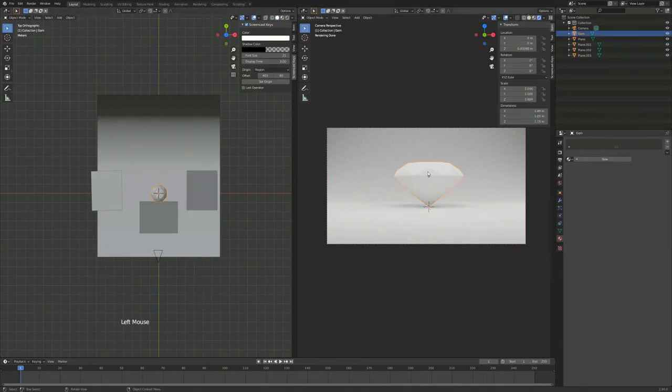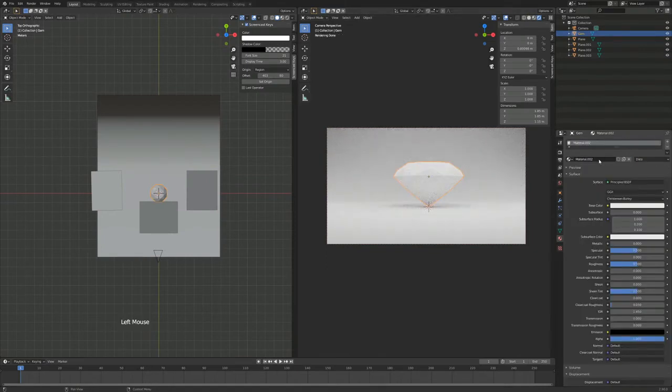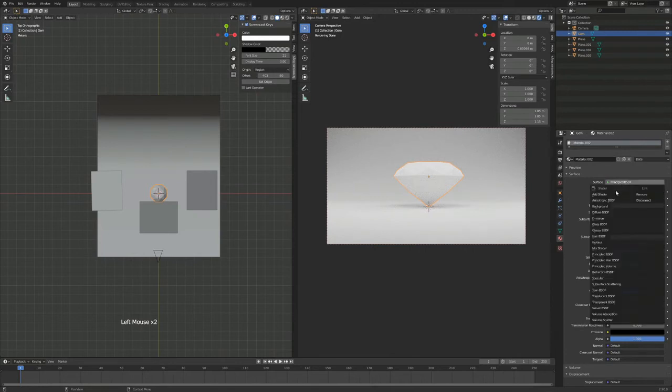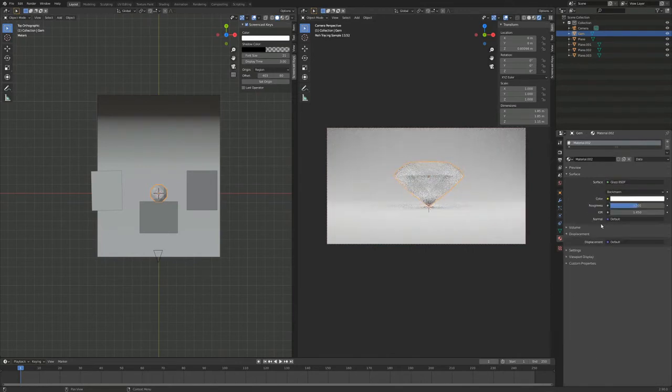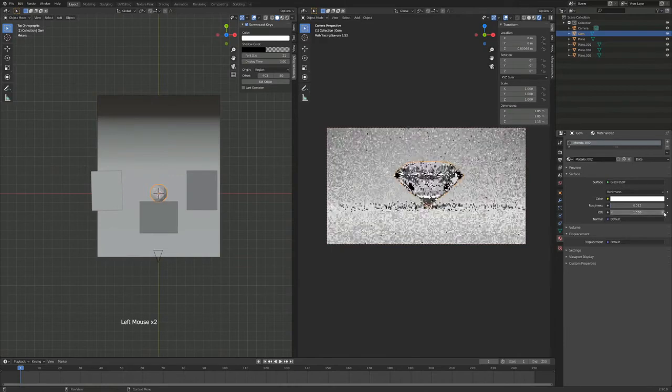Let's start with our diamond, so we can left click on the right side here, hit New, and we'll just go down to glass. The roughness value, I'm going to pull it down almost all the way to 0, but I found that a bit of roughness made it look better for some reason. There's probably an index of refraction on diamonds, but I found that 1.550 looks better than 1.450, so I'm going to stick with that.